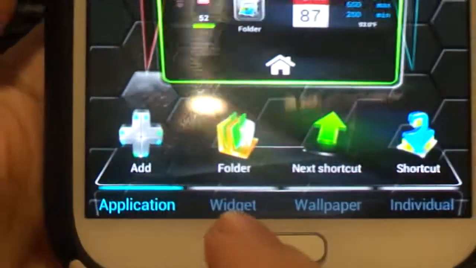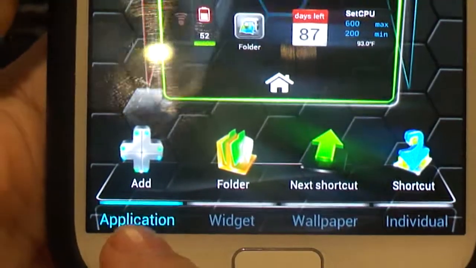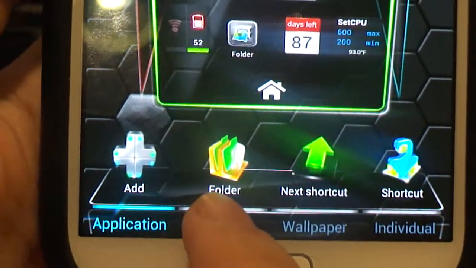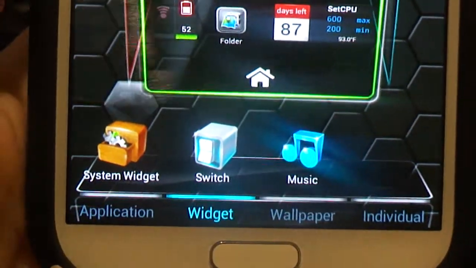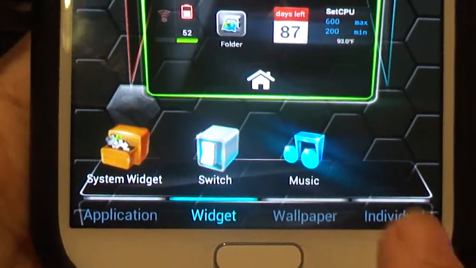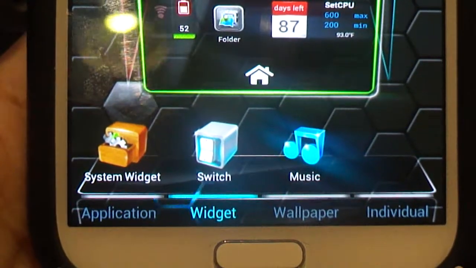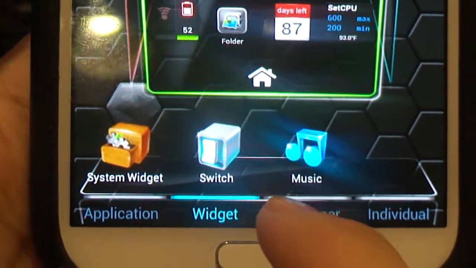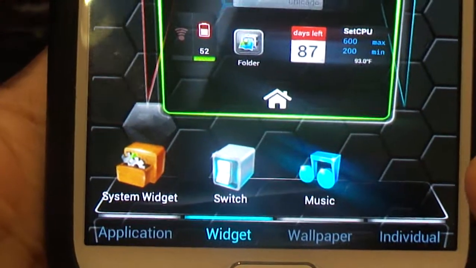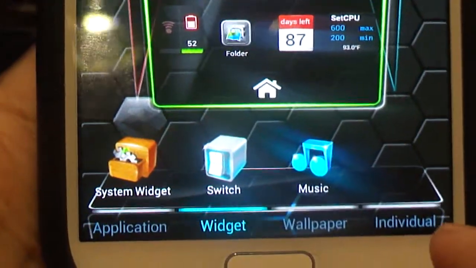Now down here you have the option to switch between other menus. We're currently on application. Go to widget, click on it, and there you go. System widget consists of your normal Android widgets, and any widgets that came with this theme launcher. This widget, switch, and music are downloads you must have from the Play Store. When you first download this launcher, it does not come included, so it'll just show it to you, but it'll take you to the Play Store to download.